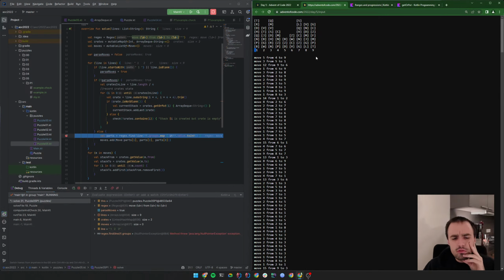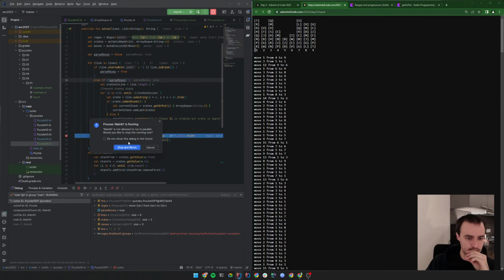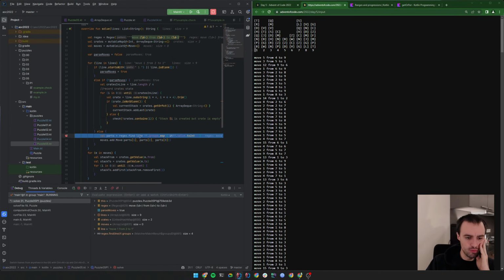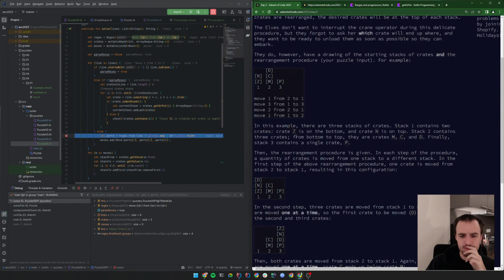A bit confused. Ah, it doesn't skip it here. So then we want to consume the line and we didn't do that, so this makes sense.